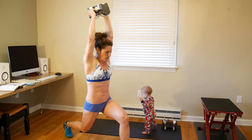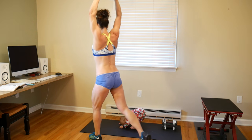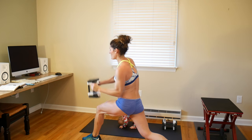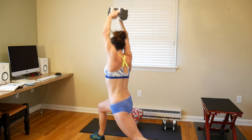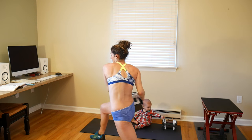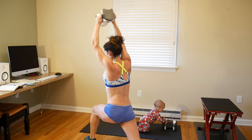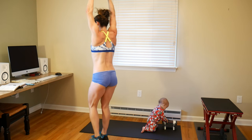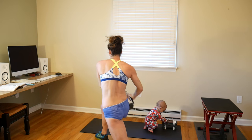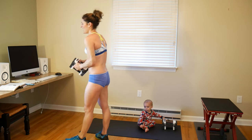Next legs have done a nice pike move here behind me. I'm sure none of you are watching me at this point. But that's all right. As long as you're still doing reverse lunge and chops, you don't have to watch me. Okay, good work.